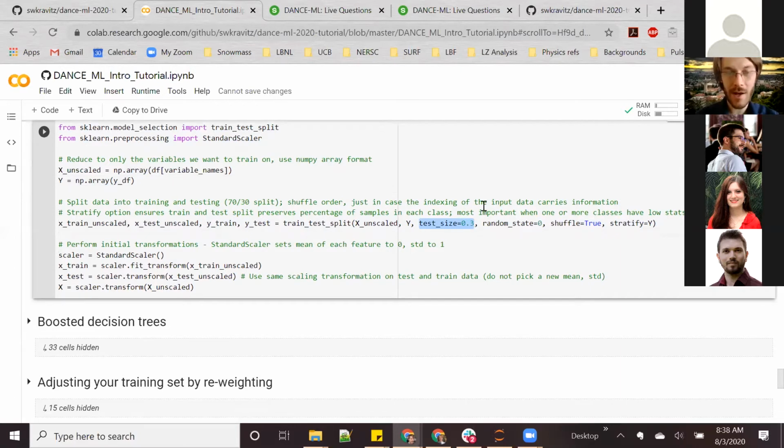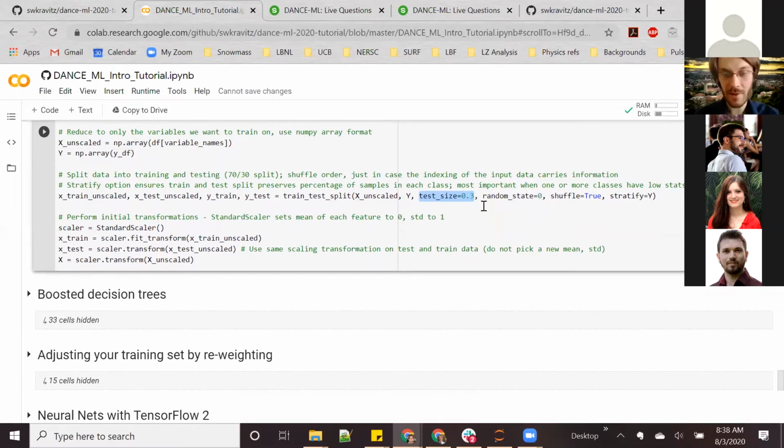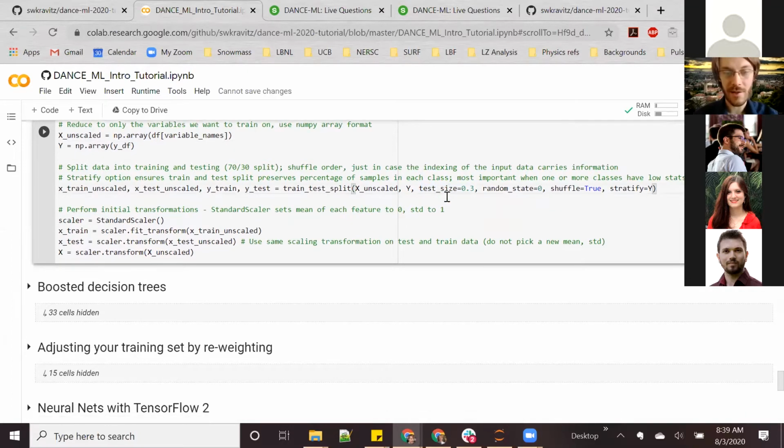That's probably a little bit high compared to a lot of applications. They might make it smaller, 20 or even 10%. But the size of your train and test data sets will depend on your application. Then there are a couple of other things. We fix the random state, which means it's going to do the same split every time we run this notebook. But it does shuffle randomly, the same way that before we shuffled the data. This is another step of shuffling, but it will always shuffle the data in the same way.